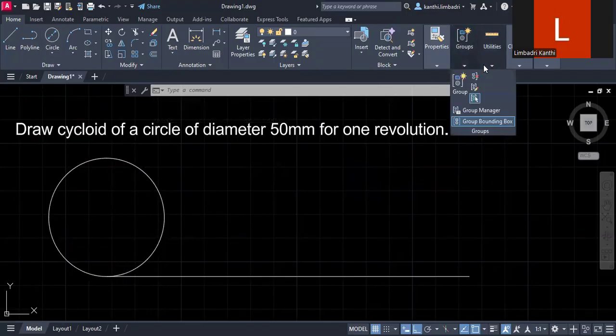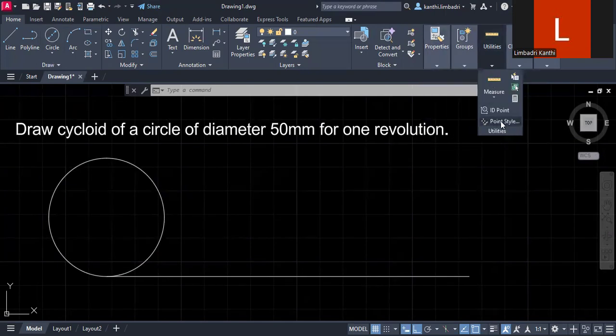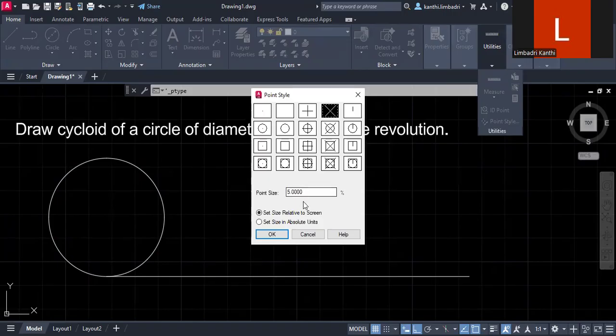So we can go to point style. Select this, then change the point style and point size. I'm taking a little less, 3. Set size in absolute units. Click OK. Now these are visible.